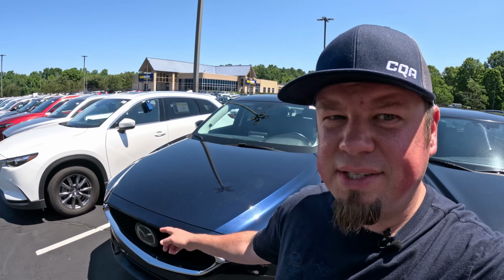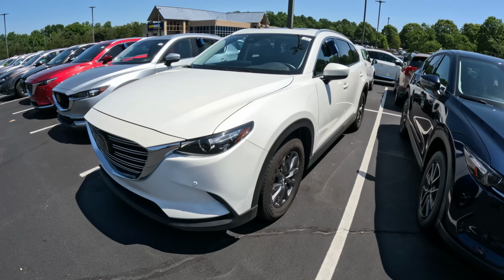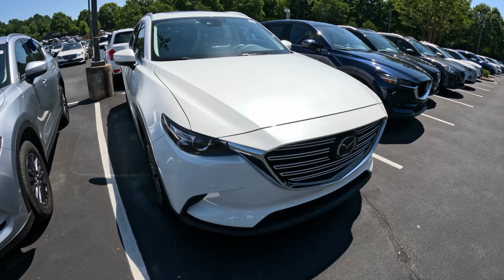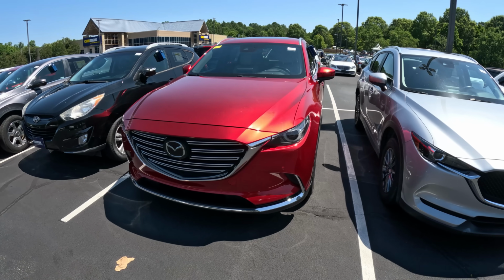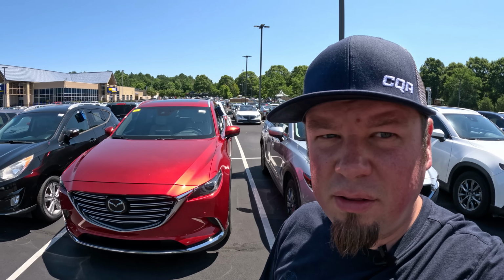There you go. And we have a CX-9 right beside it, this white one. It's a 2020 Mazda CX-9 Touring. It's got 31,000 miles. It's 4-wheel drive, and they're selling it for 31 grand. And here's a nice red one over here, so we'll check it. I think this one's a CX-9 too, I would assume. Yep, it's a 2020 Mazda CX-9 Grand Touring. It's got 40,000 miles, and they're selling it for $33,000. Now I can't remember what the brand new ones of these cost, so somebody put that down in the comments for other people. It looks good, but still seems high for the miles and everything.